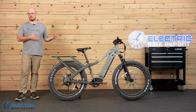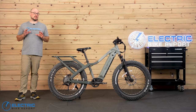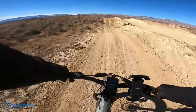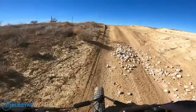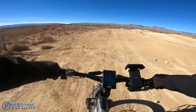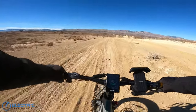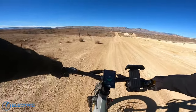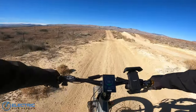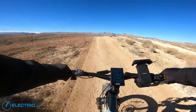I've talked a lot about the testing I did out in the desert, so let's go see how the Ranger actually performed out there. We are here again on the Quiet Cat Ranger to give you a feel for what it's like in a rougher off-road environment. With that 1,000-watt rear hub, it has plenty of power for being out here. This bike has a mostly upright riding position — a little bit of a forward lean if seated, but for the most part very upright and comfortable. There are three frame sizes — small, medium, and large — advertised to fit riders under 5'6" to over 6' tall. I'm 5'11" on the medium size frame, and it feels good, but I think I'd prefer a little bit more leg extension, so I'd personally go for the large.